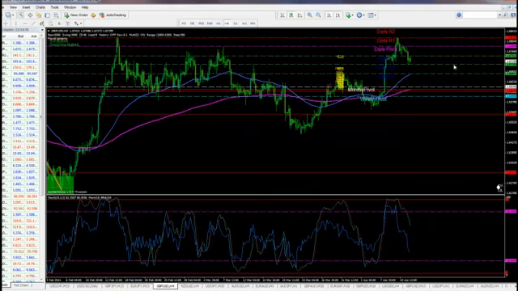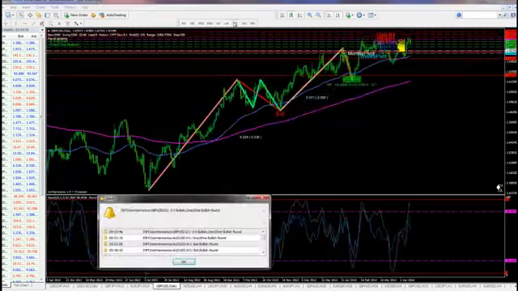Pound USD. I am looking for one more move up on this pound USD. You can see we've been doing some consolidation, but notice this ABC right in here. If I have an ABC and I've moved up beyond the top of wave A, then that cannot be wave 1, 2, 3, 4, 5. So it appears that this is wave A, B, C, and now we're doing 5 waves up.